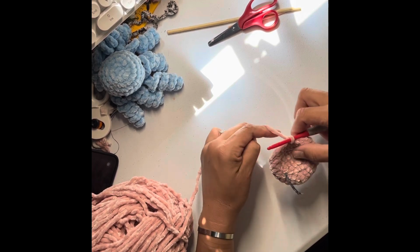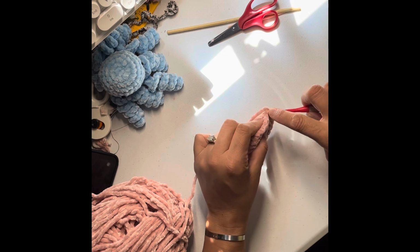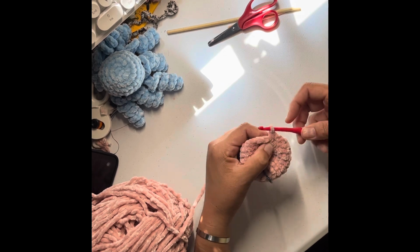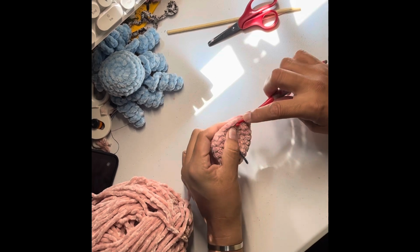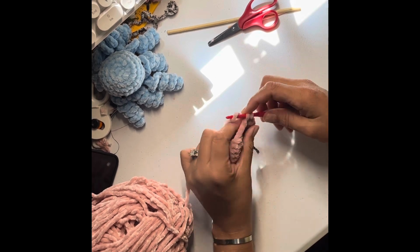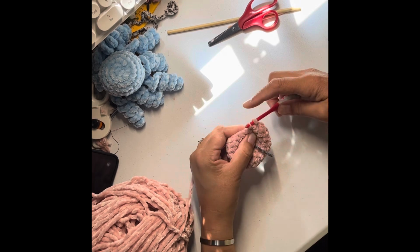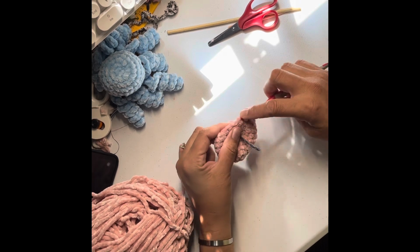Now we've built the body with 24 single crochets, but now row 9 is gonna be 18 crochets, so we're kind of narrowing it down.